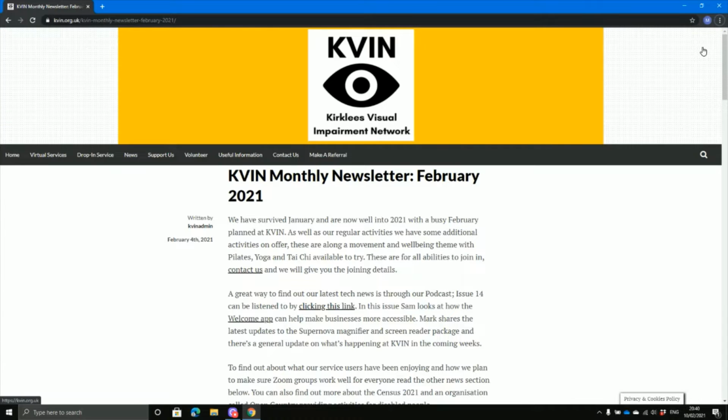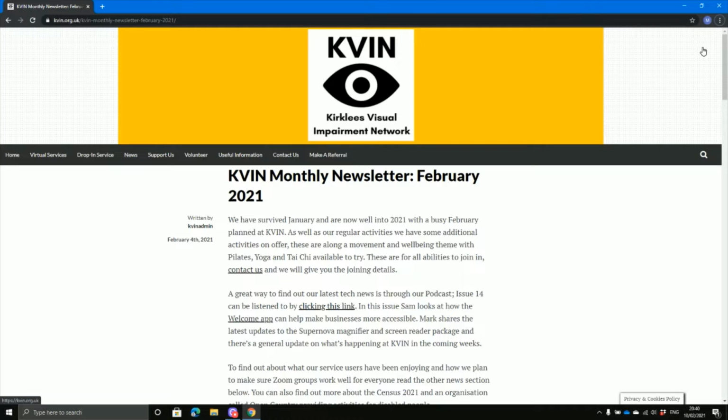On my screen I've got the KVIN website open, but the good thing about Windows Magnifier is that you can use it with any piece of software, whether it's Word for typing up a document or Outlook for composing an email. What I need to do is press the Windows key and the plus.